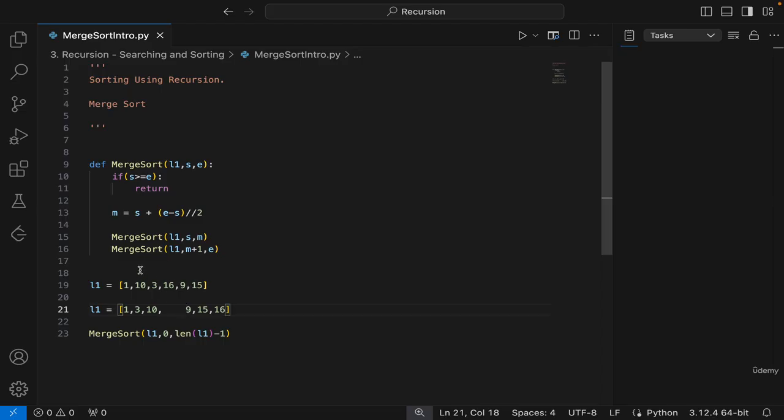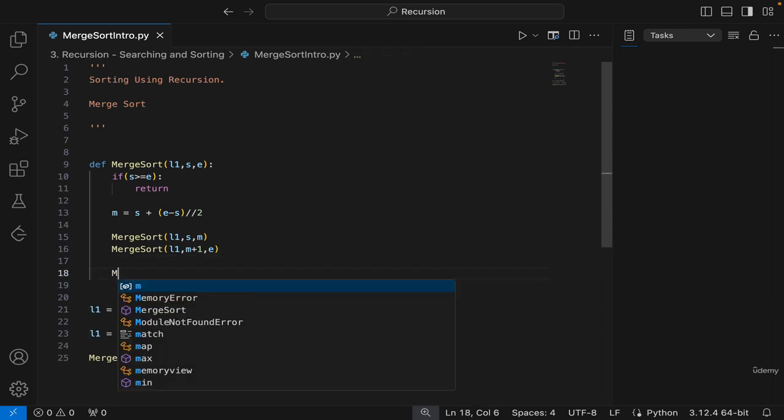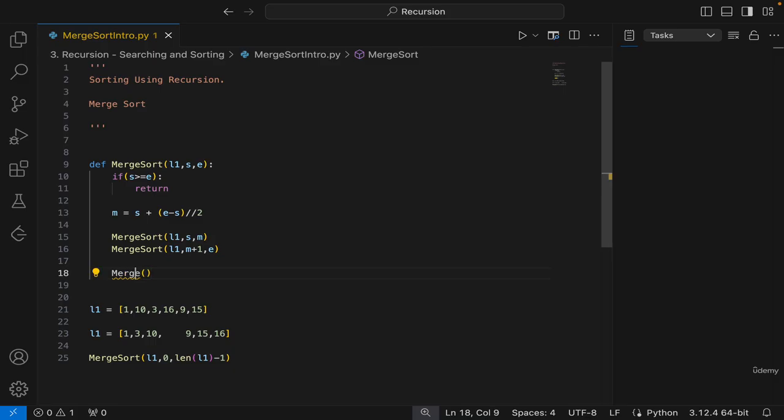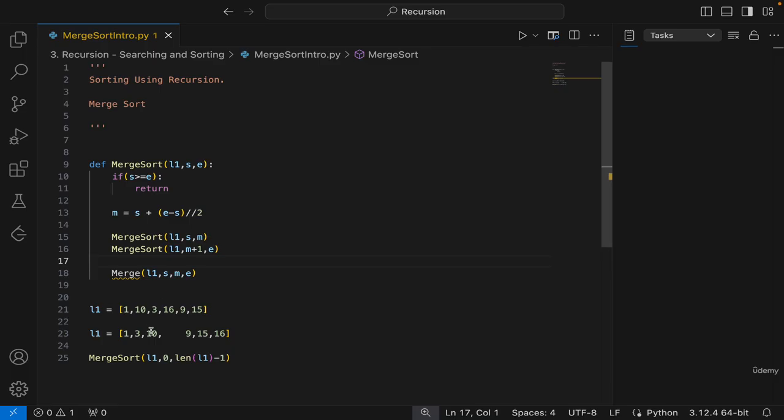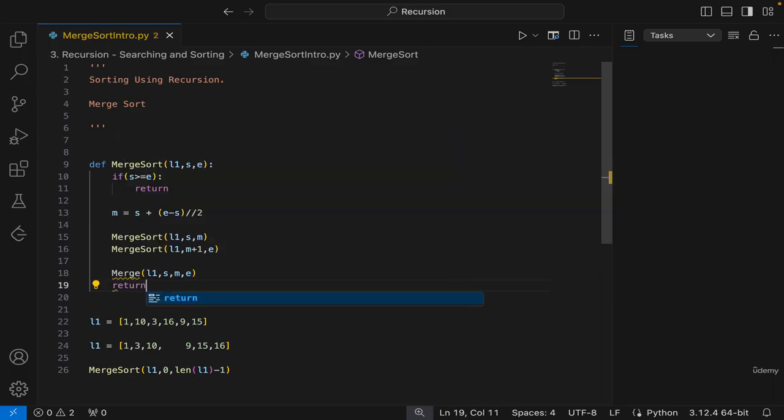Now, yes, that would happen. You don't have to question that. This is something which you have actually seen a lot of times now in PMI. Once this is done, all the work you now have to do is to just call your merge function with L1, S, M and E. That merge function has an idea of where the first half, or the left part, is, and where the right half is, and you can just return.